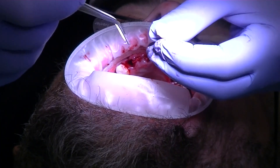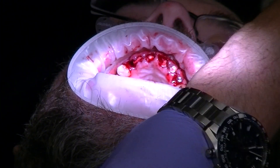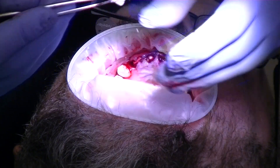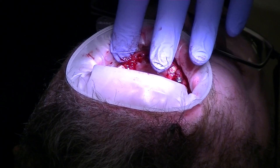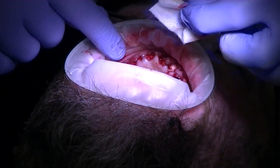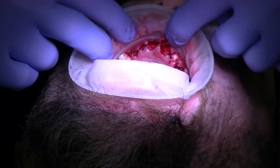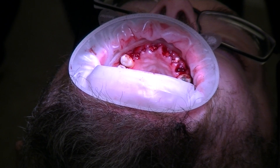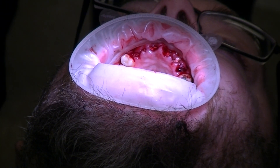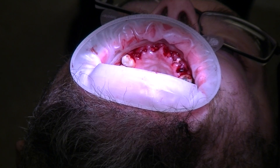Everybody saw — you don't have to use brute force; it's all in the technique. His bone and gums: the gums were bleeding but these weren't periodontally involved and they were good-sized roots. You can already see how nice that's looking. I don't think you need to watch me stitch — let's get started since we got a little bit of a later start. Kevin was a great patient; one or two of you can come in and take over after I suture.